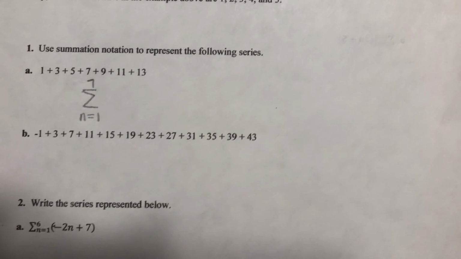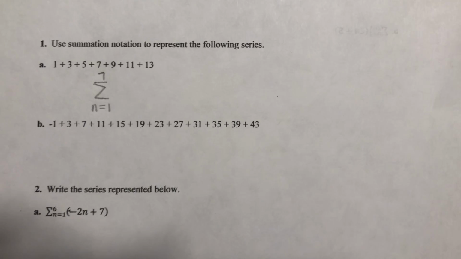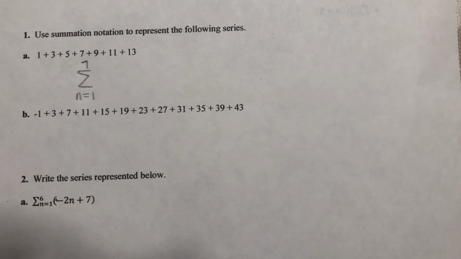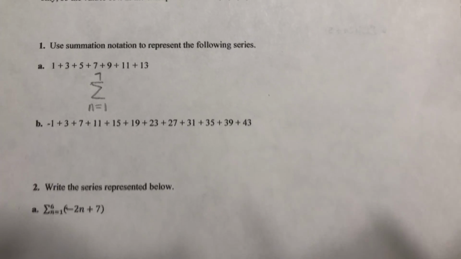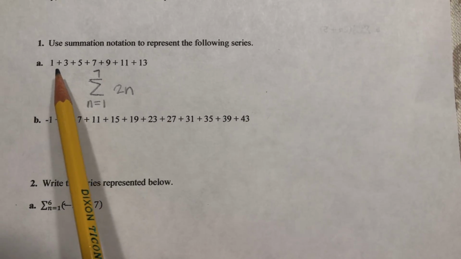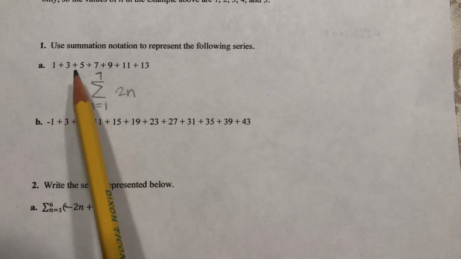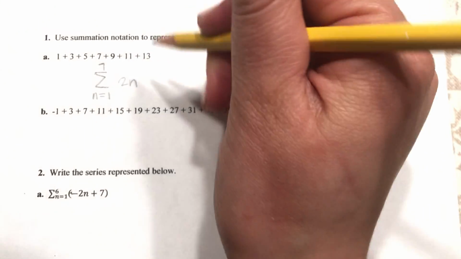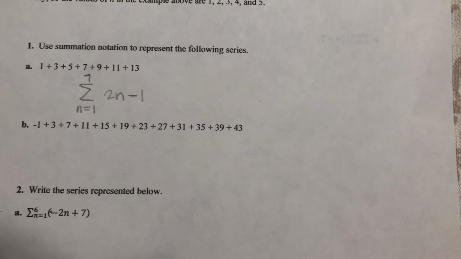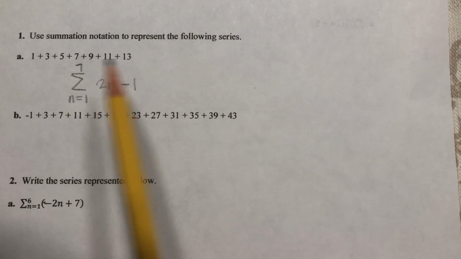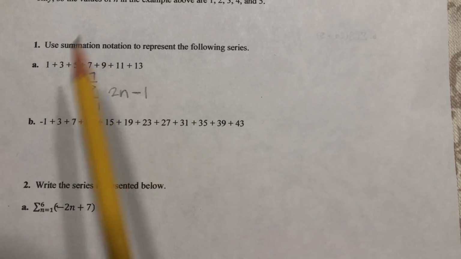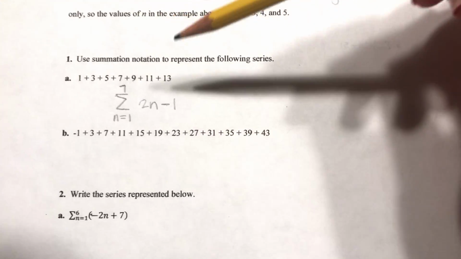And then all that's left to do is your argument, which is your t of n equation, except you don't need to write t of n equals, just write the main part. So the pattern is always the slope, so I can see that I'm adding 2, so that's 2n. Now if 1 is my first term and my pattern is adding 2, I have to subtract 2 to get my 0th term, so that's -1. So that's it. That's this all in summation notation. If someone were to see this, they would just plug in 1, 2, 3, 4, 5, 6, 7, and they get this whole list of numbers with the plus signs in between.